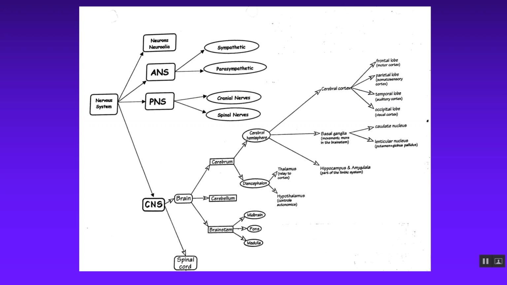So this is your little handout I gave you that shows the nervous system on the left. We just mentioned these 4 basic components. And as you go to the right, we start splitting off into the more subcomponents of each of those particular structures, or parts of the nervous system. We're not going to go through this step by step, but as I'm going through the slides, it's sometimes hard to understand where we're at in this. This is your reference guide to go back to, okay?